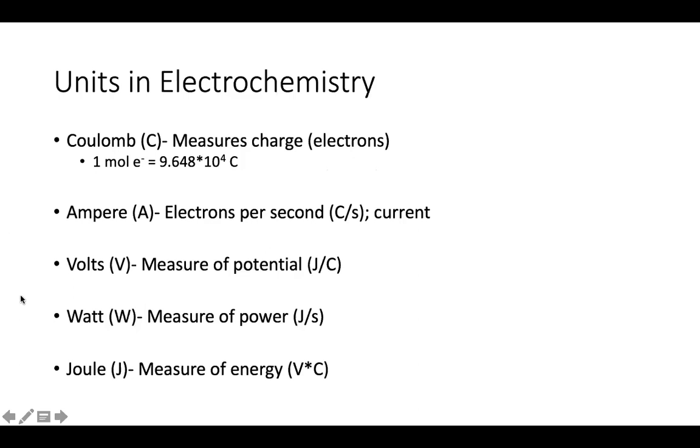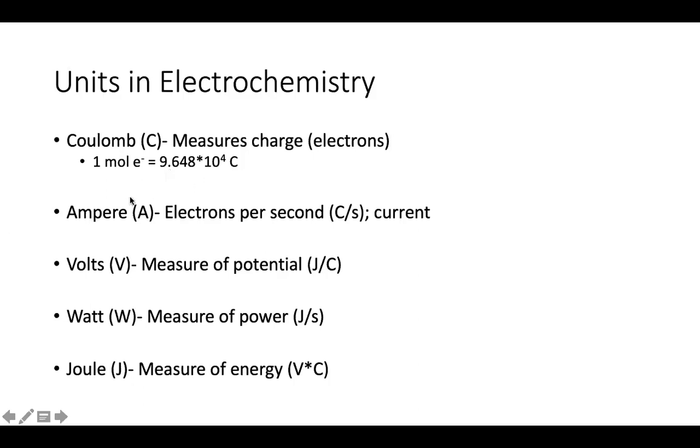Okay, so we're just going to quickly touch upon three new topics. They're not typically the most heavily tested. I think units in electrochemistry does appear a little bit, and so here they are. I really don't have much to talk about in reference to them. So we have a coulomb, which is really just a measurement of electrons, so charge. So 1 mole of electrons is 9.648 times 10 to the 4th coulombs. You'll notice that that value is pretty similar to Faraday's constant, or at least the magnitude of it is equal to Faraday's constant is what I should say.